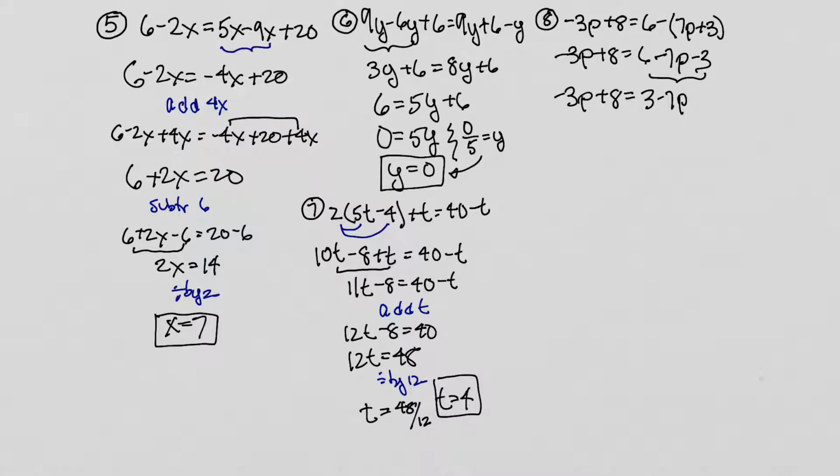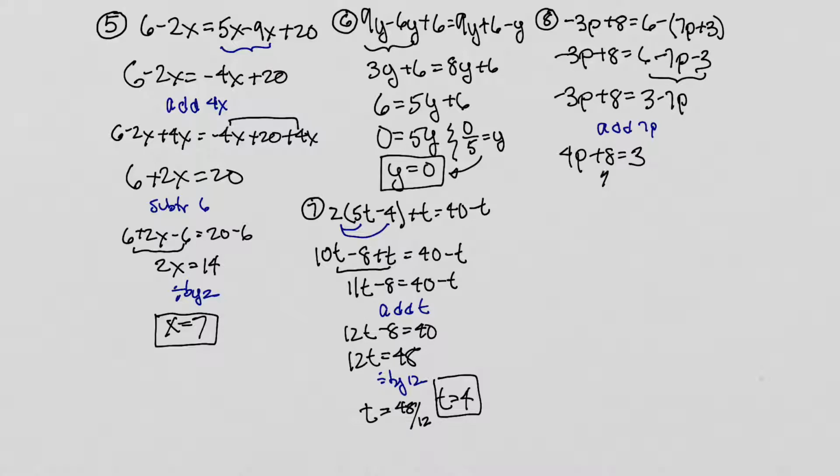And we've got p's on both sides, so let's choose a side. And again, I like to choose the side on which I have more. Now, in both cases, we're negative, so I'm down 3 over here, but I'm down more over here. I'm down 7. I have essentially more over on this side, so I'm going to get all the p's on this side. I'm going to do that by adding 7p. So the plan here is to add 7p. So let's do it. So you get -3p plus 7p. -3 plus 7 is 4. So we'll get 4p plus 8 equals 3.